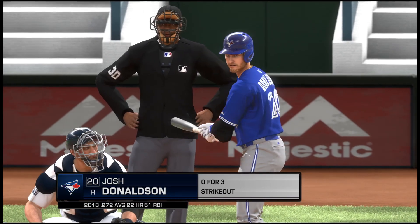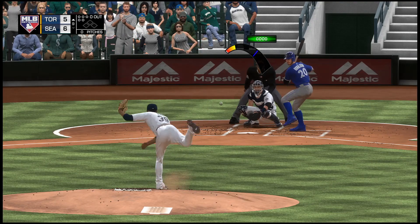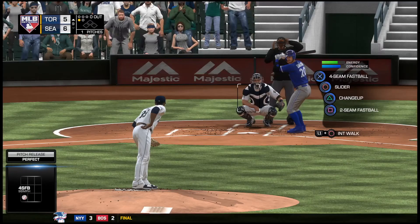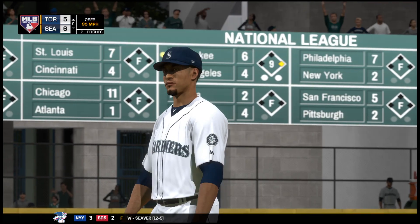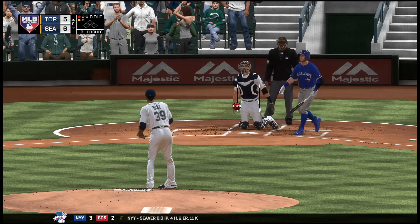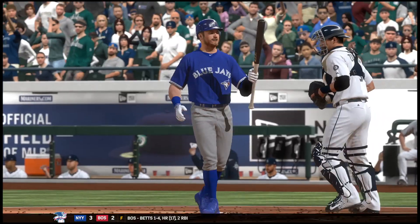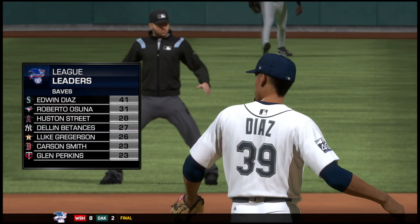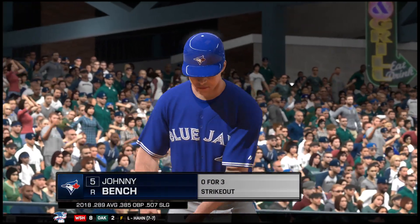Here's the third baseman Josh Donaldson — three at bats for him in this one, all ending with him going down on strikes. Ninth inning underway as the first pitch is taken for a called strike. You got that first pitch looking right there. With a star hitter like this, it is always good to get ahead in the count. That misses — one and one. Here comes the one-one. He had him lunging — just able to tap it foul at home plate. He fouls off that fastball. Does he love the fastball enough to come back with it three times in a row? He racks up the swinging strikeout on the breaking ball. Josh Donaldson becomes the first out in the ninth inning.